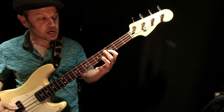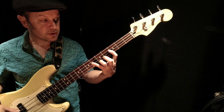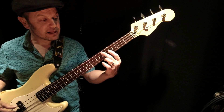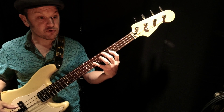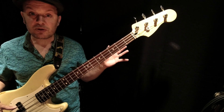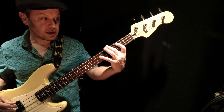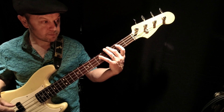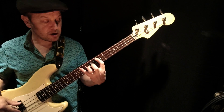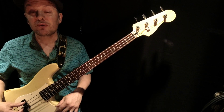So you've got two different shapes. You've got the minor shape, which starts on the index finger: index, last, and ring finger across two strings. The same thing happens for C minor. Then the major pattern is middle, index, and last across two strings. This means that any chord you see on a piece of music, you can play in this way — C, G, D minor, A minor. You just reproduce that pattern wherever you need on the bass.